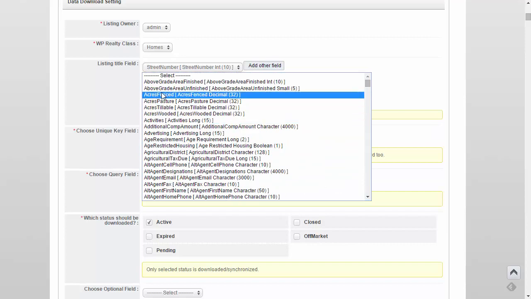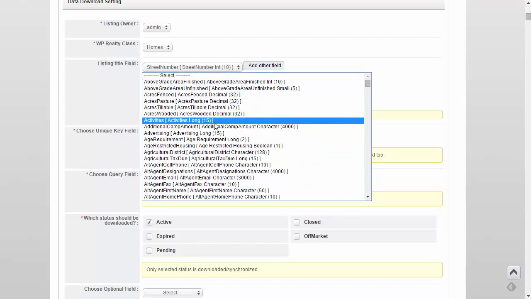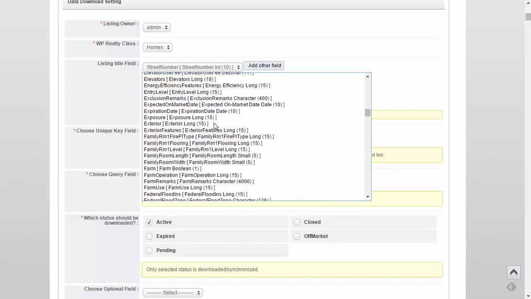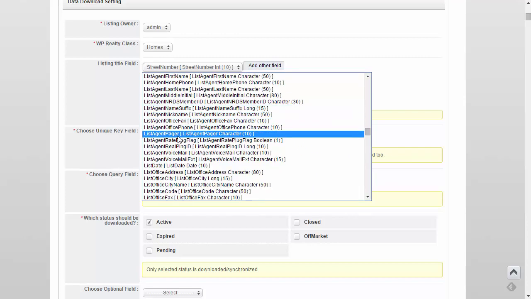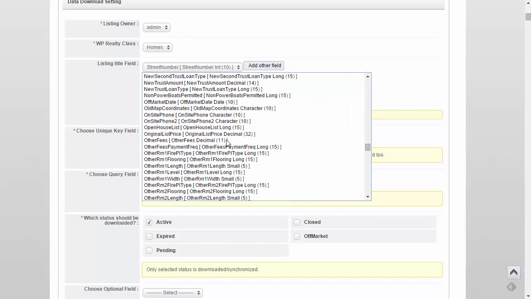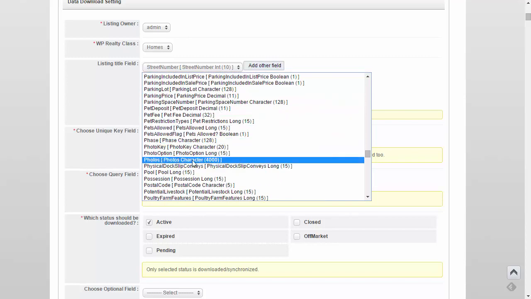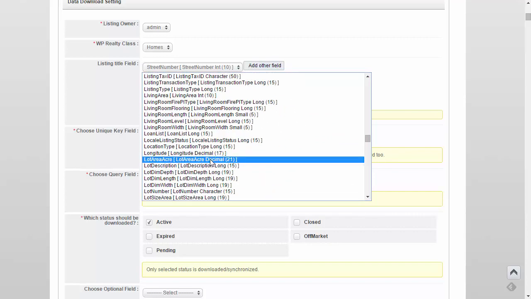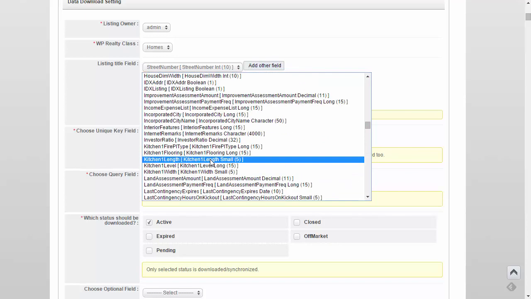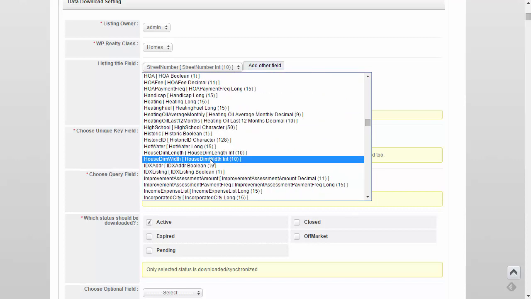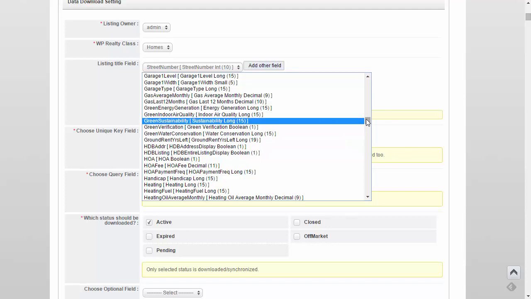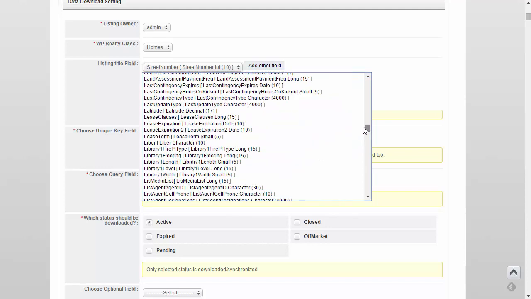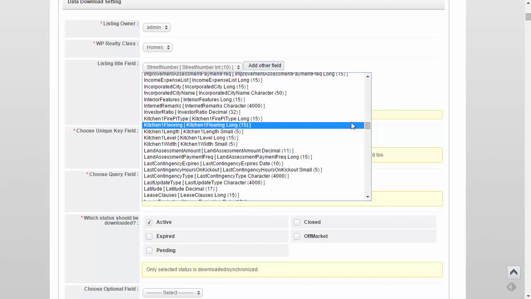I start at the top looking alphabetically for address. I don't see it, then I go down to the L's and I look for listing or list address or something like that. I don't find it. I go down to the P. I look for property address or prop address. I don't find it. Last thing I check is some of them do full address, and that is actually what this one did. It's rare that you'll ever see one called full address. But when I couldn't find the address, this is what I did.